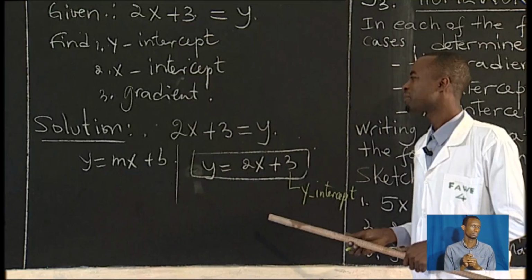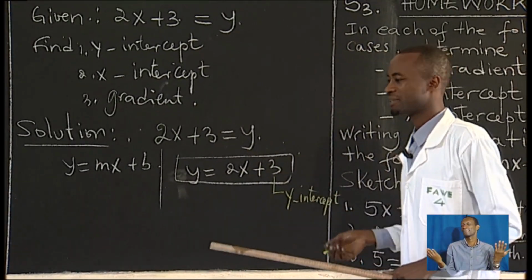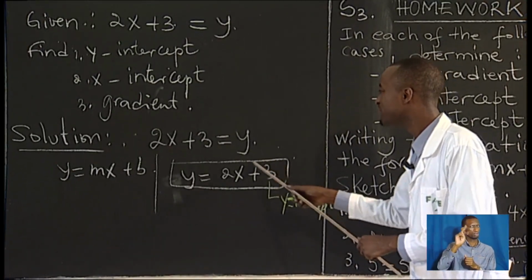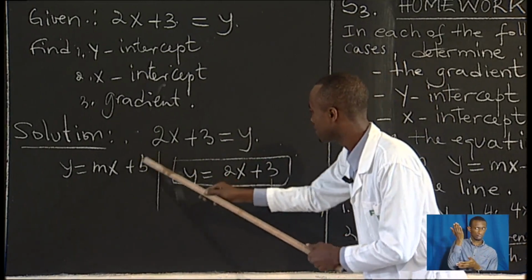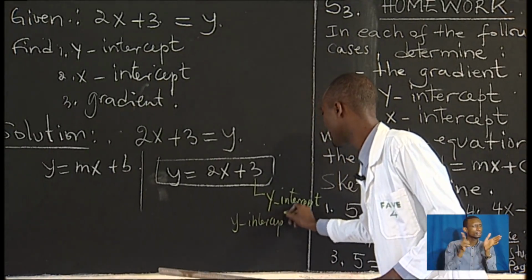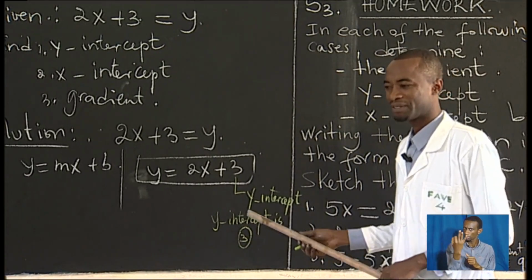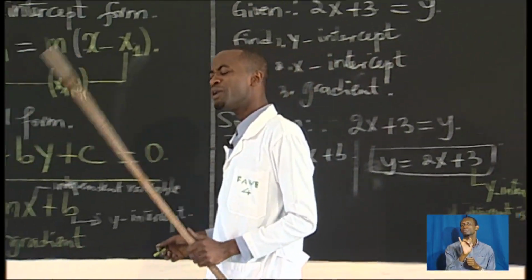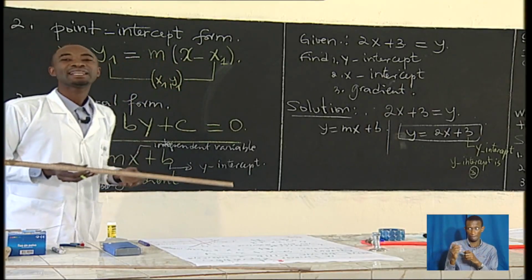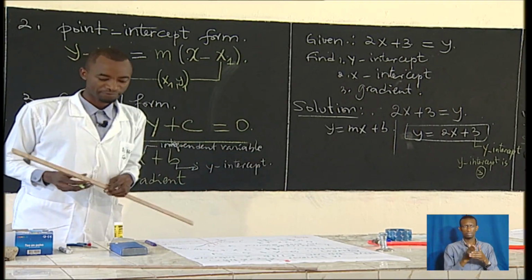Actually, when you are given a linear equation, you immediately see how it is given. You just get it. You just find it. It means y-intercept is this value we have over here. It means y-intercept is 3. 3 is the y-intercept. Now, when you are on a graph, I will show you, y-intercept means it's where a line is cutting the y-axis. We will see it on the graph.